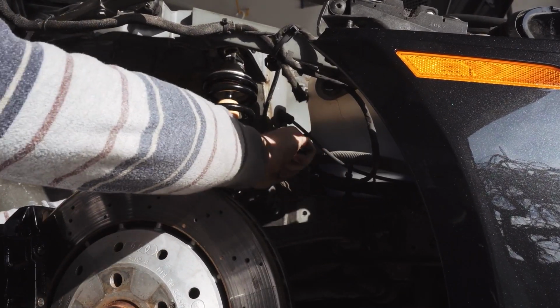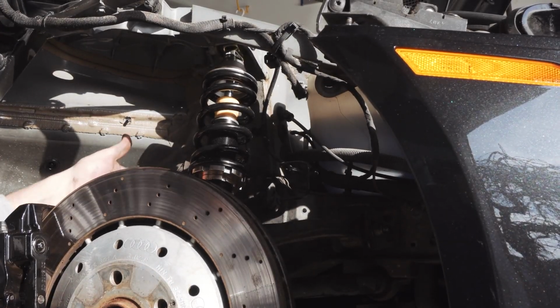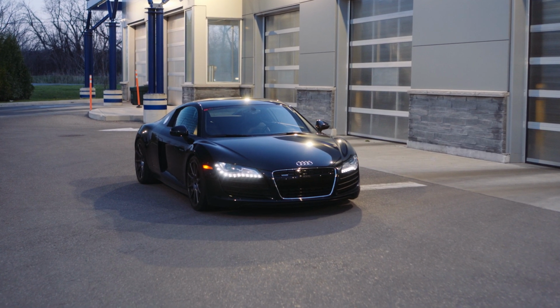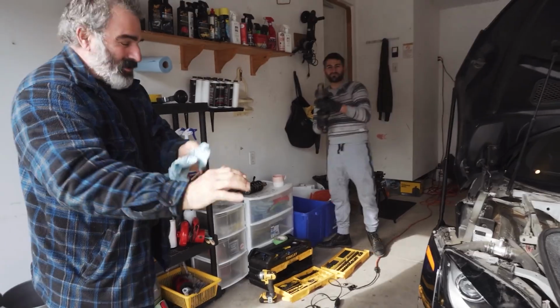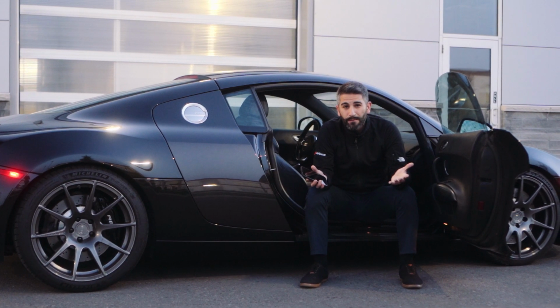I installed these by myself at home. If you haven't seen that video, I'll also link it in the card above, but it wasn't that hard to install at home. That's the other amazing thing about the 2008 Audi R8. It really is one of the easiest cars or supercars to work on. I couldn't have replaced maybe a Lamborghini or Ferrari suspension at home. I was able to do it with a little bit of help from my dad, and it was honestly pretty simple and easy.